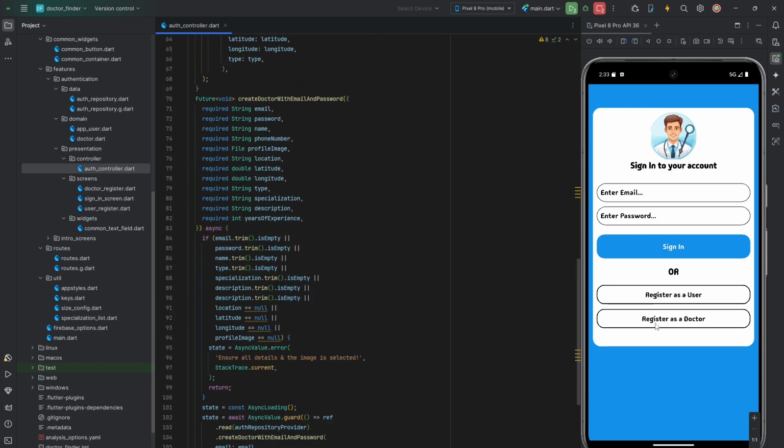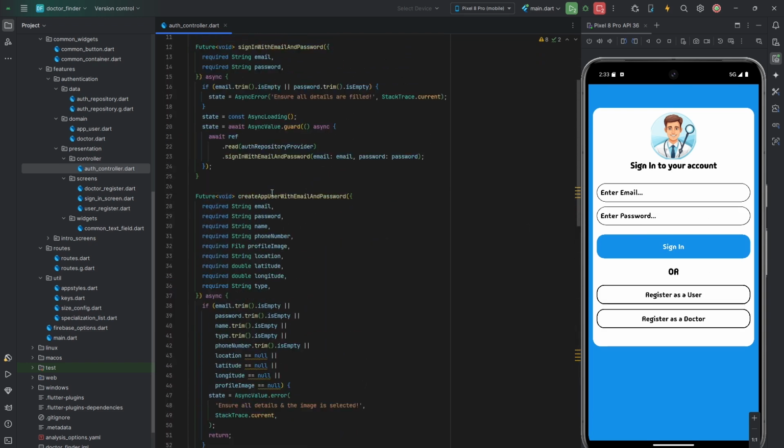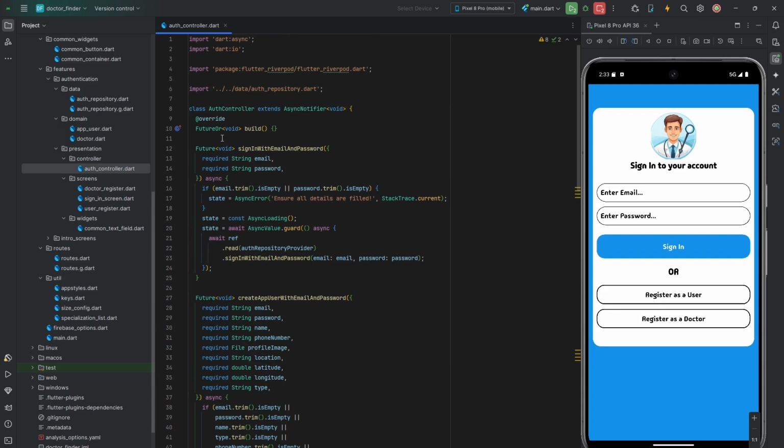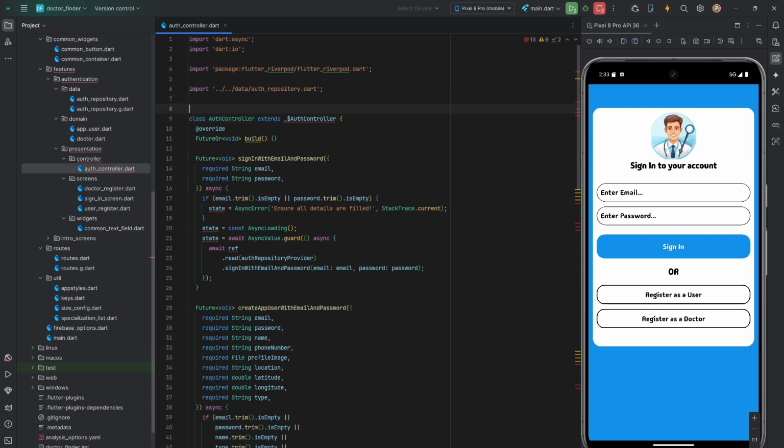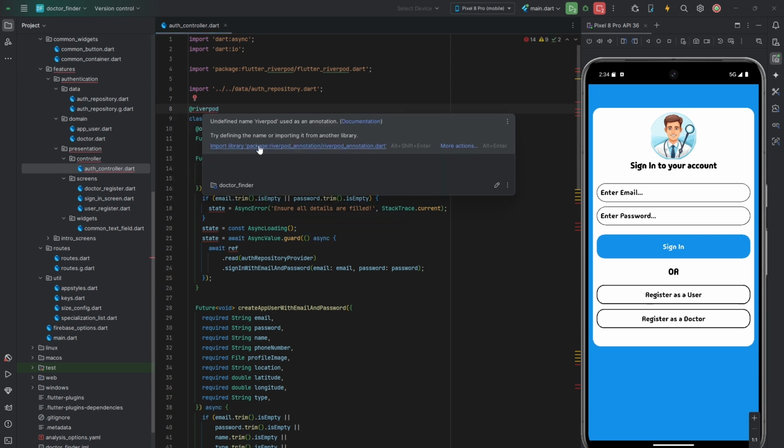Okay. So since we are going to need to create a provider for this class as well, here we can change this. Instead of extending AsyncNotifier of type void, what we can do is add underscore dollar auth controller like that. And we are going to add the Riverpod annotation here, and I'm going to import Riverpod annotation.